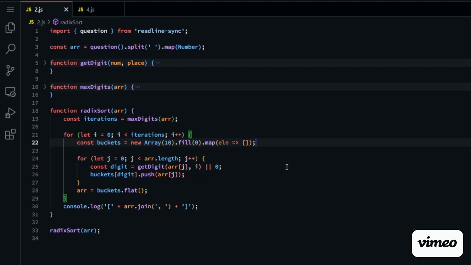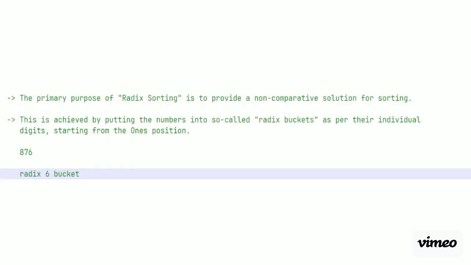Okay, now let's unfold it and see what's there. This is how we are creating the buckets. We are essentially creating a two-dimensional array in which there are 10 empty 1D arrays. So let me actually show that here.